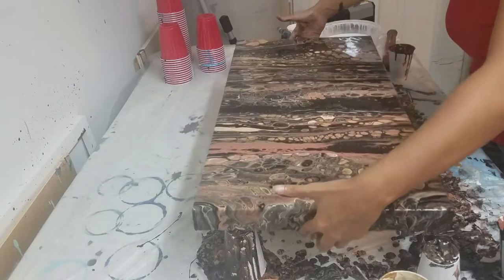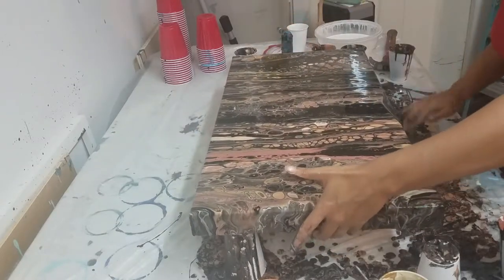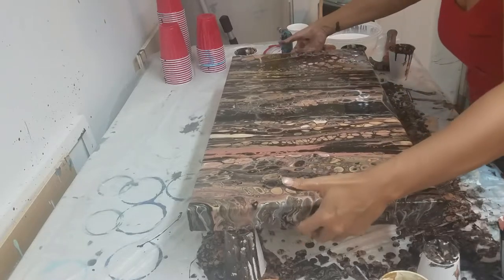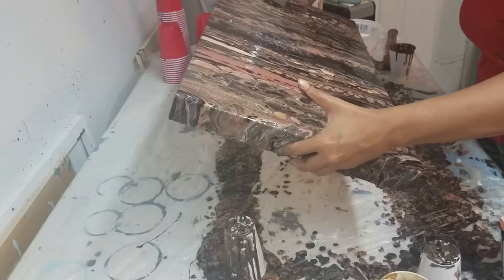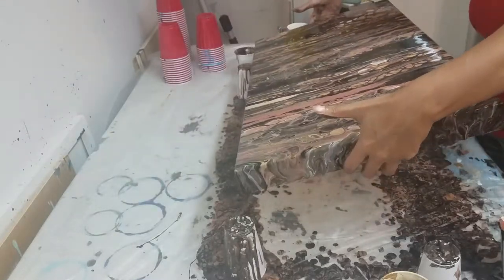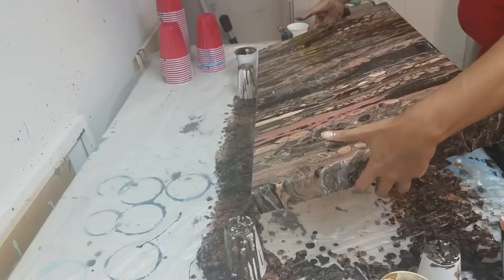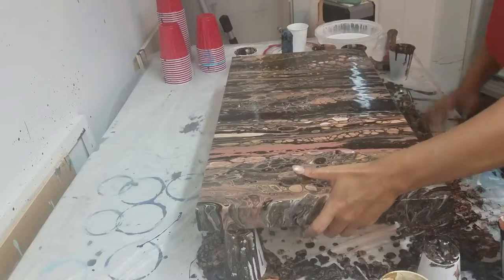I feel like I say that about a lot of my paintings, though. Oh no. I just moved my hand through the bottom. Okay, well, back down we go, guys. Let's see if I can fix that. Gosh, that was a dumb move. Luckily, I had enough paint to kind of fix it. Let me not do that again.